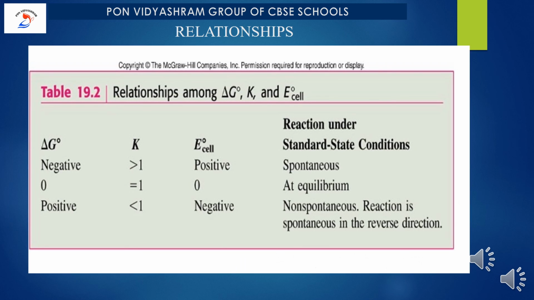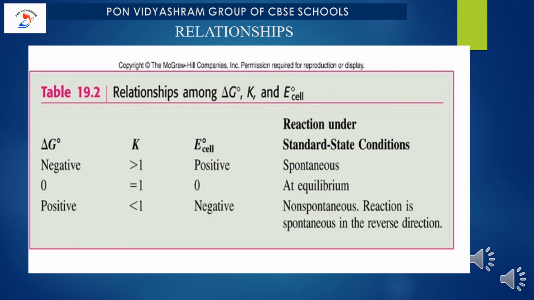So, in the above equation, n is equal to the number of moles of electrons participating in the reaction. For example, zinc converted into Zn2 plus, 2 electrons donated. So, the number of electrons involved in this process will be 2. By this time, you must have understood this. So, this is called the Nernst equation. Its application is for any half cell, or for a full cell, we can use this equation under non-standard condition.